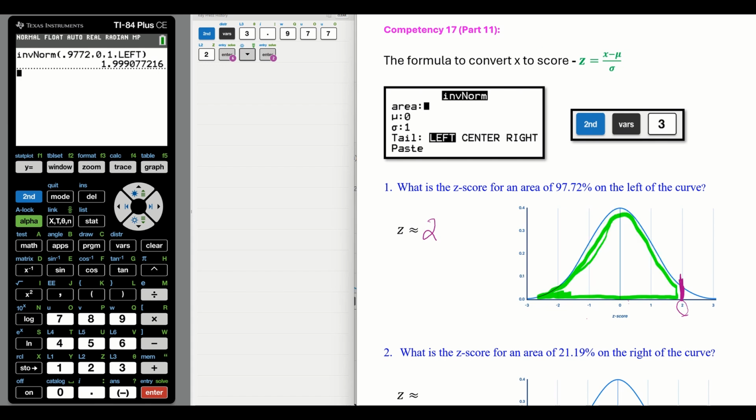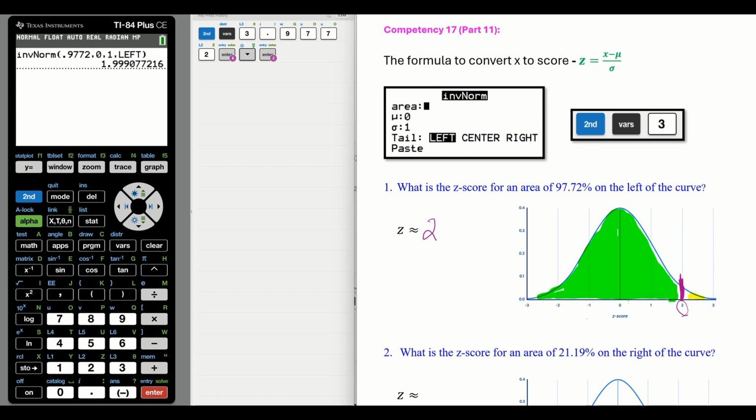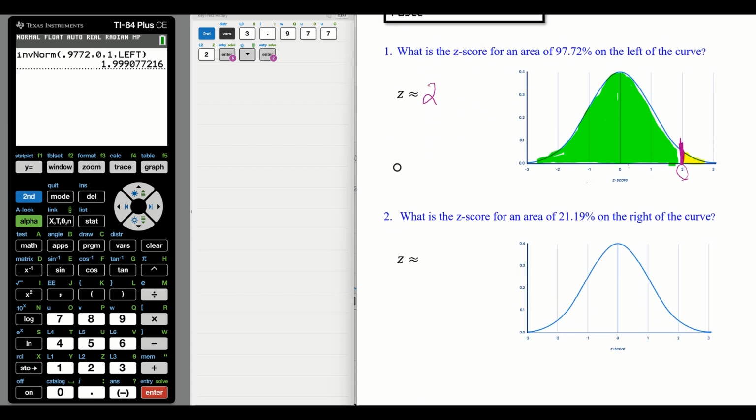Oh, I went out of the line. See, this is what happens when you go outside the line. I guess I don't have to be so perfect. Absolutely not. Let's just pencil in that other little area. Let's do yellow over there. Teeny tiny. This side over here depends on the problem, but the point is, it doesn't matter. I could do one side or the other side, and you could put it in and figure out the z-scores too.